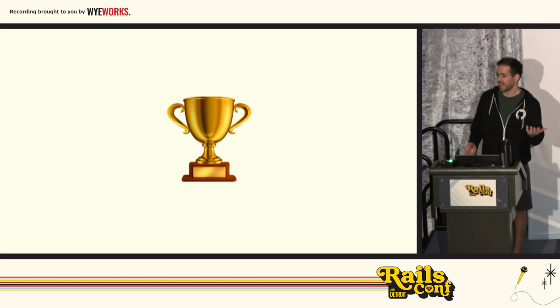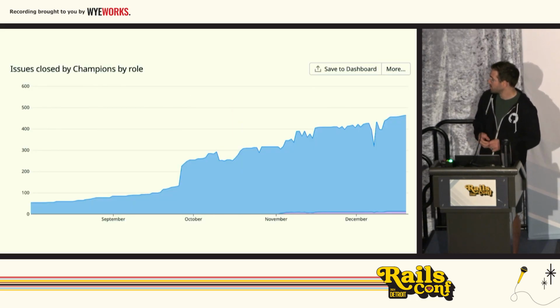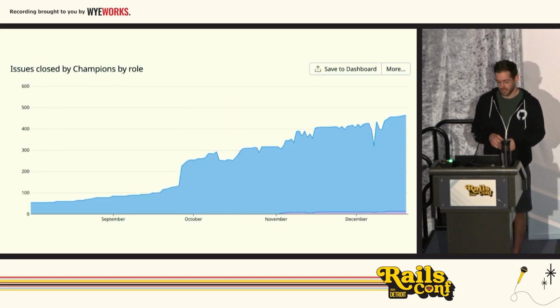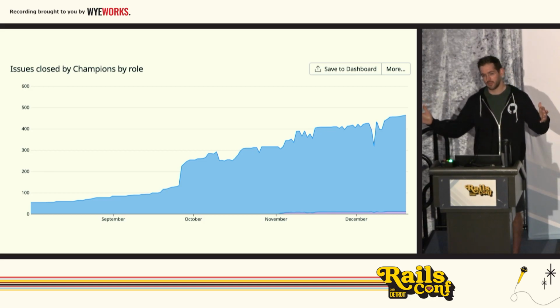Our goal is basically to have one of those champions on as many of our teams that build UI at the company as possible. And to measure their impact, we started tracking how many issues they closed. As we train these champions, we start assigning them accessibility issues that come up. And you can see that over time, I think this is monthly tallies, the number of accessibility issues being closed by these people we've trained. That's allowing us to scale the impact of our program without making our central team 50 engineers.